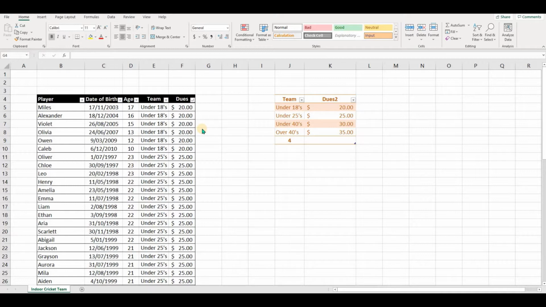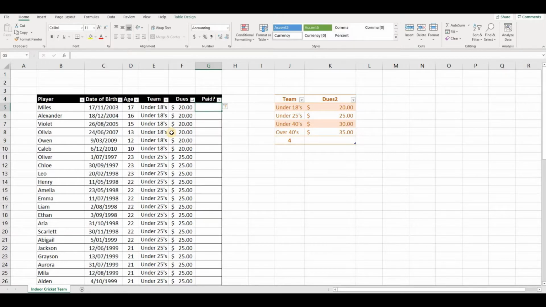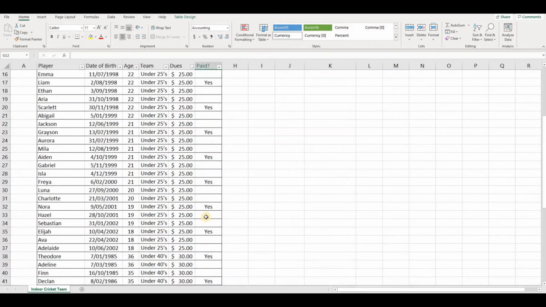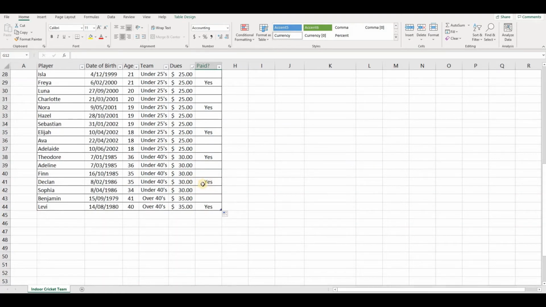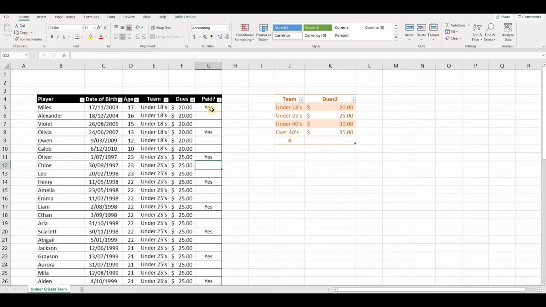What we need to do is work out who has paid and who hasn't. So a very simple way is to add to our existing table a very quick header of "Paid?" Instantly gives you another column in your table, and instantly can reference other data within the table. So let's say we use the word yes if they've paid. And for the sake of the data, we'll say that 1 in 3 people have paid. I'm just going to send that down like that so that we can get the data out of the 40 cricket players we've got. And so we should have roughly 11 or 12 that had paid.